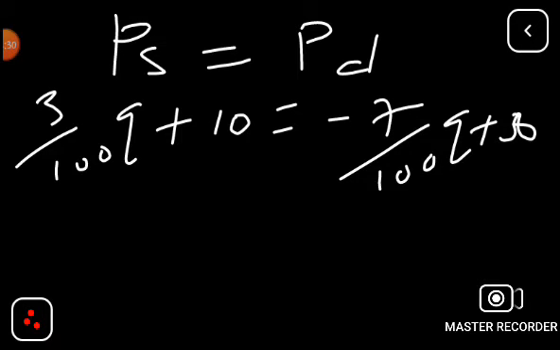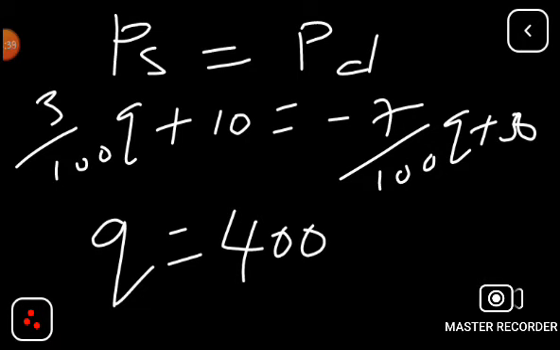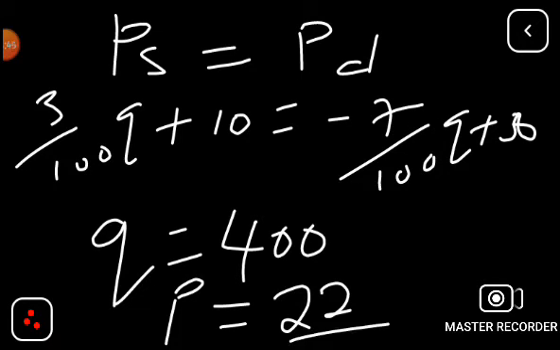So when you substitute everything like we did in the other video, you must have your quantity as 400 and price must be 22 kwacha. So when you do the substitution, this should be your answer. Now if you observe, our quantity has moved from 350 to 400, and our price has moved from 25.5, if not mistaken, to 22.